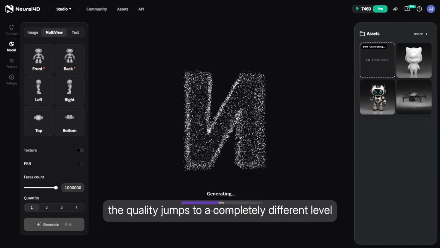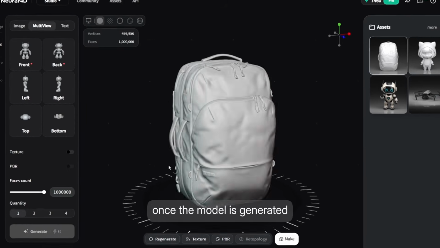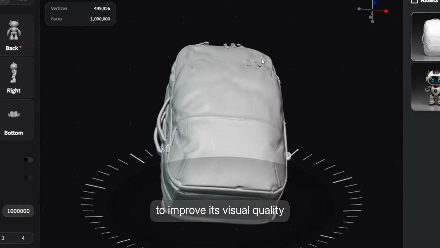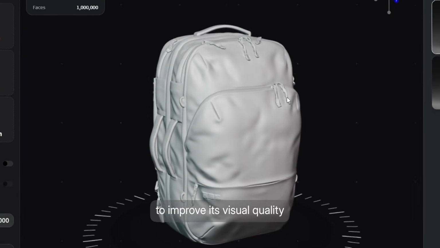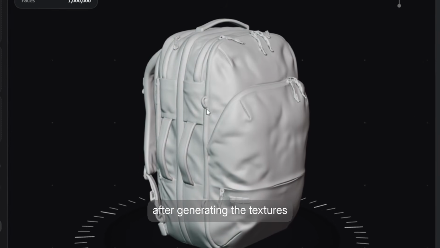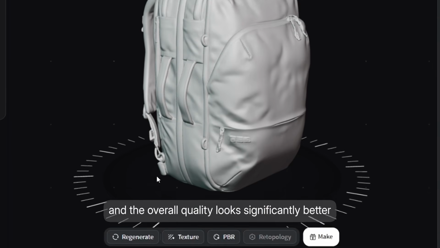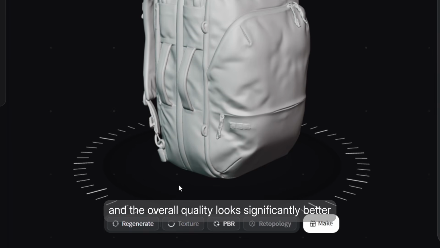Once the model is generated, I move it into the texture section to improve its visual quality. After generating the textures, you can immediately notice that the details are much richer and the overall quality looks significantly better.